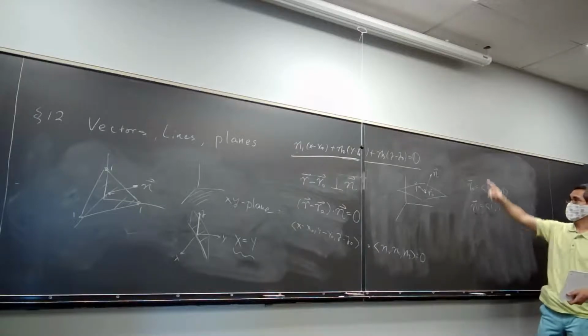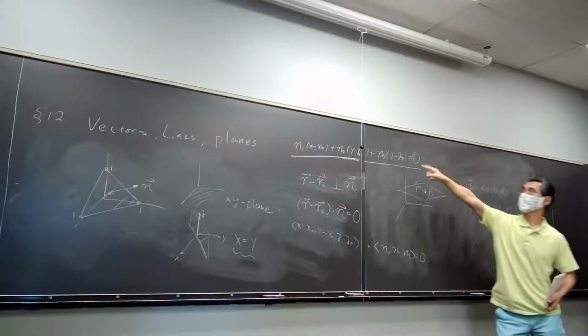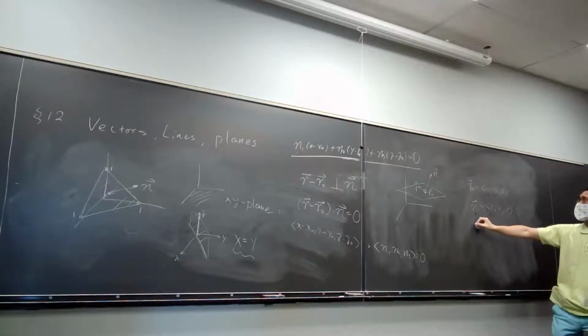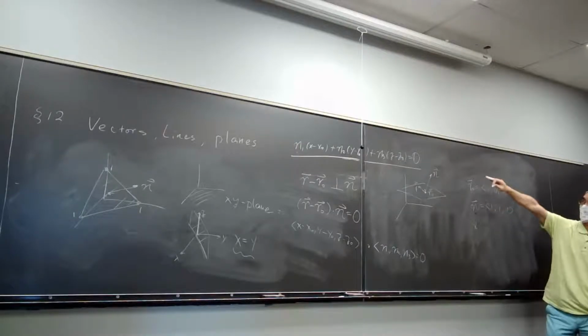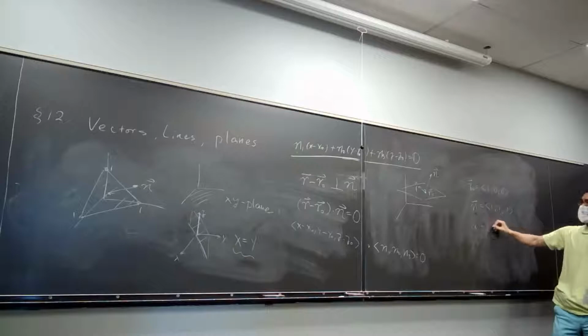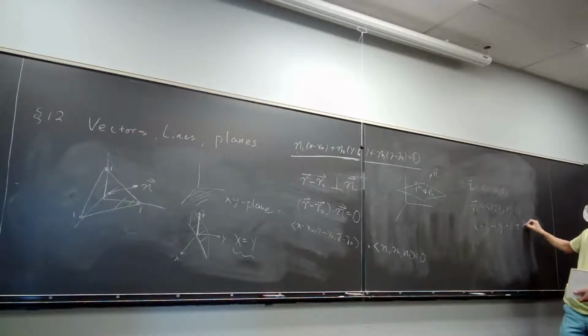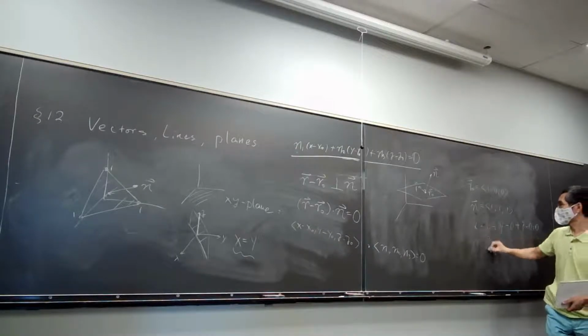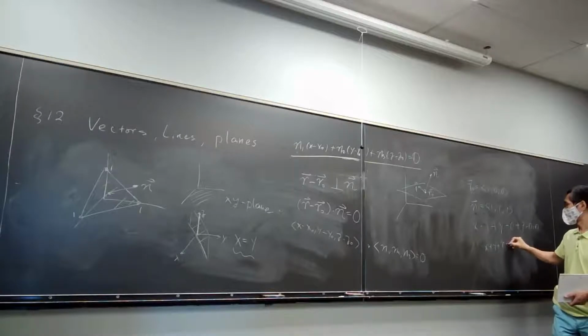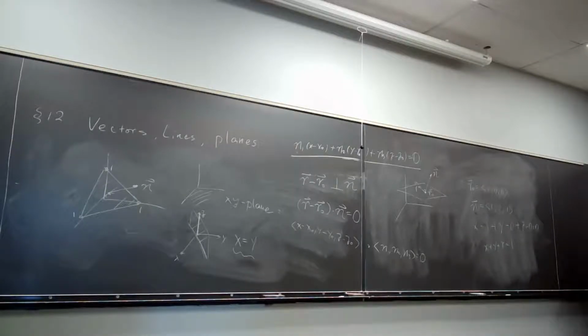So now let's write down the equation. Since this is 1, 1, 1, I can omit this n. I just write down the x, y, z part. Let's try it. Plugging this into that equation: x minus 1, y minus 1... Oh, right. So you can just move them around to get this simple equation: x plus y plus z equals 1.